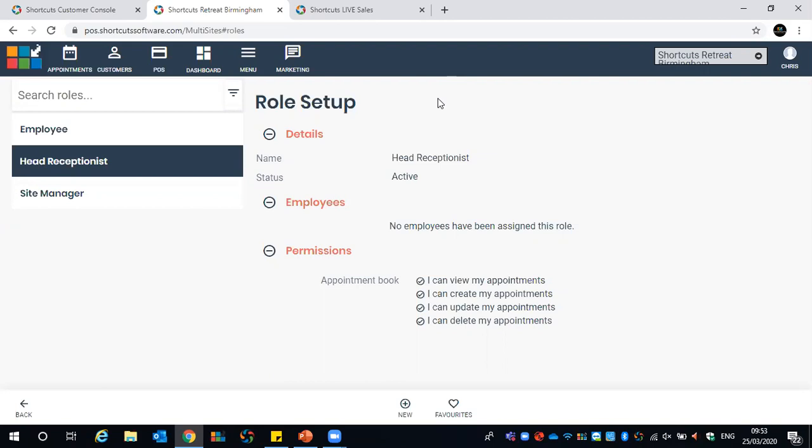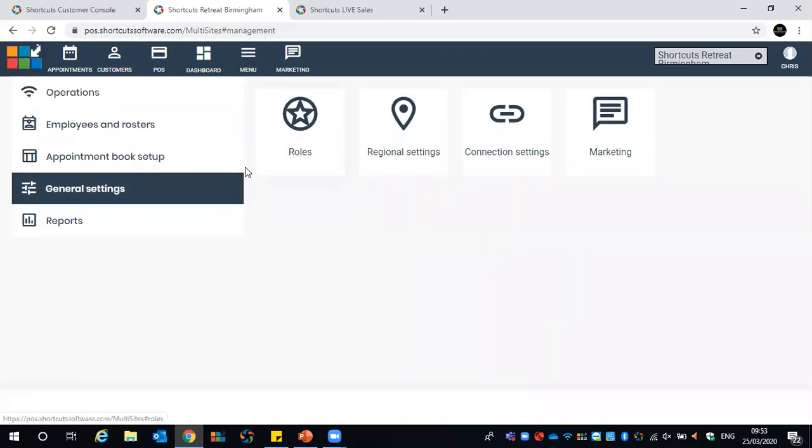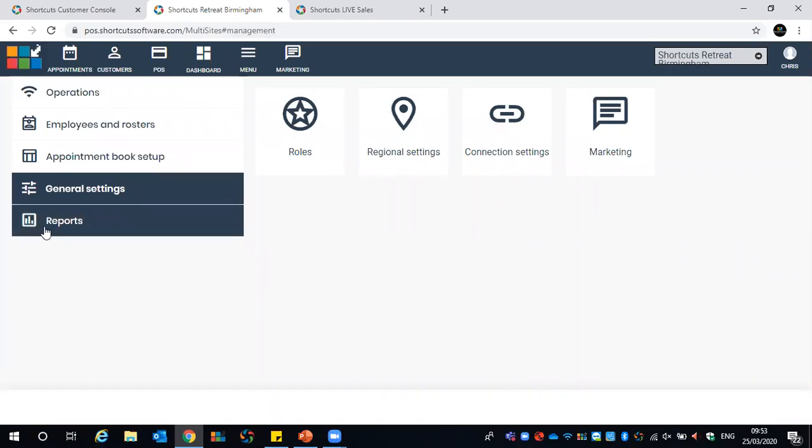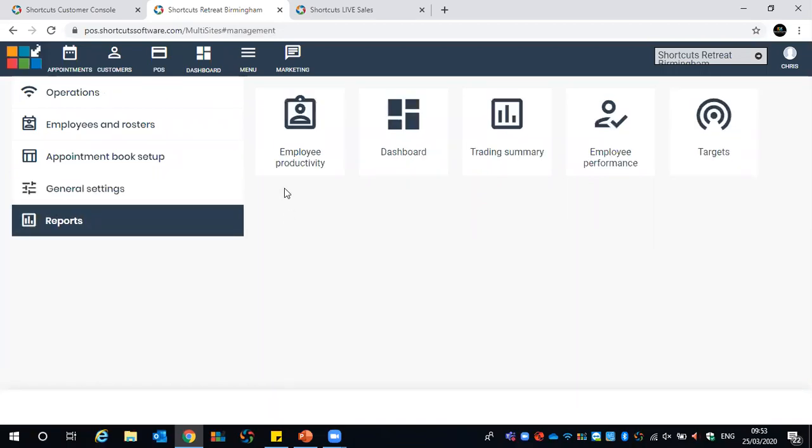So right at the top of the screen, we're going to click onto the menu button. And on the bottom left-hand side, we're going to click where it says reports. Now you will see here we have essentially 5 reports, and we've got targets at the end, which we're going to go through in just a few moments. You will also see the first thing which we're going to touch on first is our dashboard. You will also see at the top blue shaded area, we also have dashboard up here. They're both exactly the same, so it's entirely up to you which one you want to use. But we'll start with dashboard.